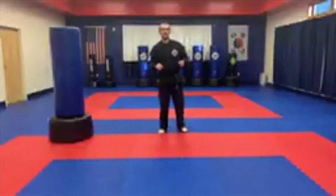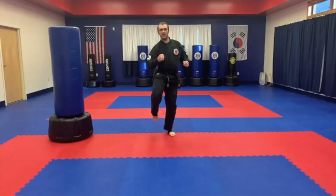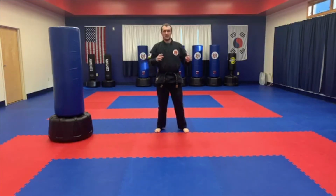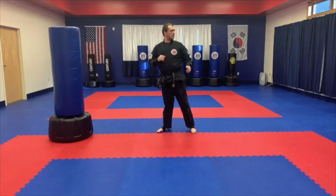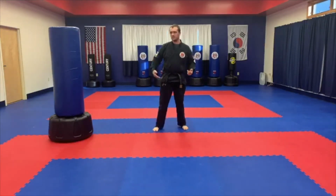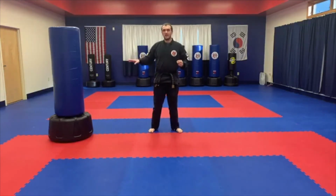Same idea, but that's more of a chamber for a snap kick, right? I would bring it up this way. Now I'm going to go more of a side kick chamber. So there are a lot of different side kick chambers, right? I can side kick chamber straight up. I can come across the body, right? We're going to work side up or straight up just to get the hip open a little bit. So we're going to start on our right side this time.